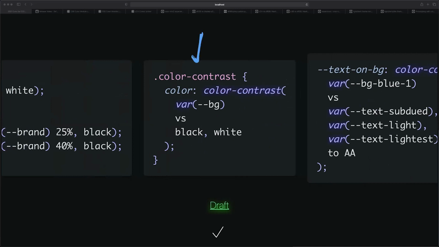This one, though, is crazy magical and pretty much impossible to implement in any way other than getting it in CSS. There's stuff that it knows that nothing else could know. This is why it's the most magical runtime dynamic color function that I think has ever existed. It's called color-contrast. What color-contrast does is let you specify a color to be measured against. So look at this, I've got a background and I'm trying to find an accessible color. My goal is to make sure the text is legible on this background. So I pass the background color here, and then I say versus black or white. In its simplest form, I can just request which color gives me the most contrast against this background. That's what the versus is.